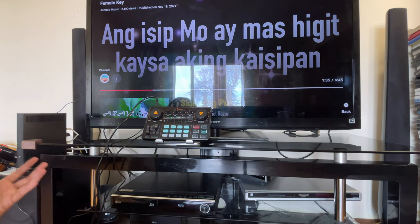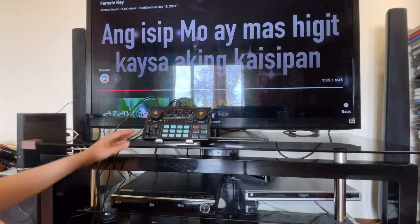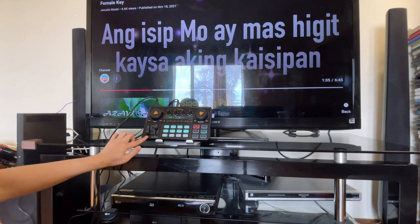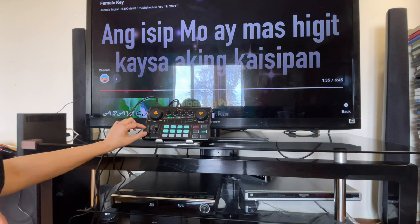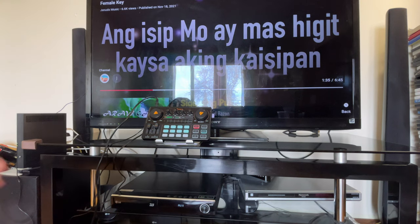Okay, so if you want to put some reverb or echo on it, of course, because this is for karaoke, then just put some echo on here by turning this volume slider up. Sound check, testing, 1, 2, 1, 2, 3, 4. There you go, and you're pretty much ready for your karaoke songs.